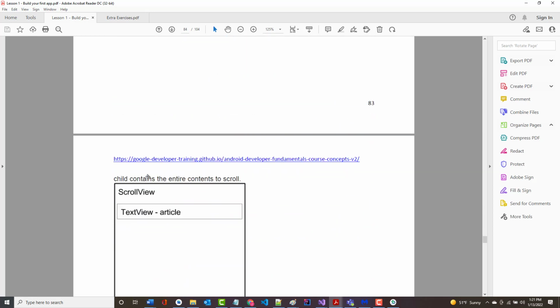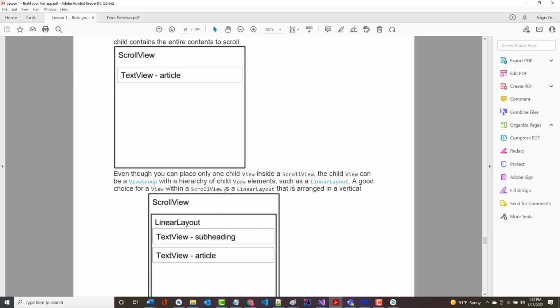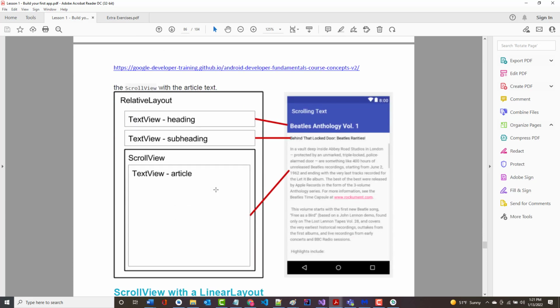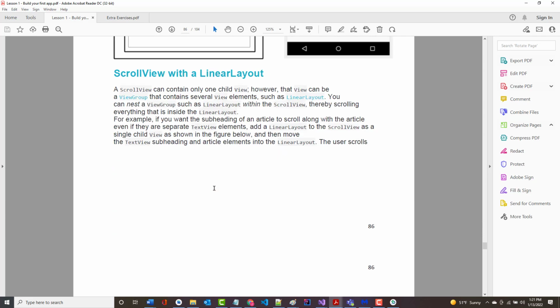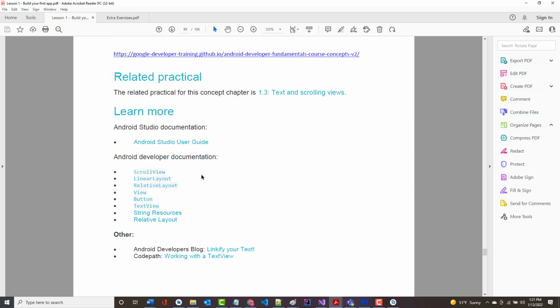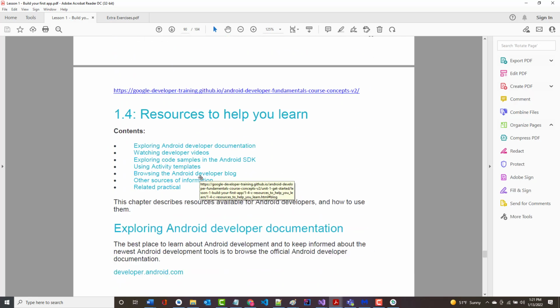All right, then they talk a little bit about a scroll view. If you want to do scrolling, I'm not going to get into that any more than you can read that if you're interested. All right? That's going to push us way down here a ways. All the way to page 89.